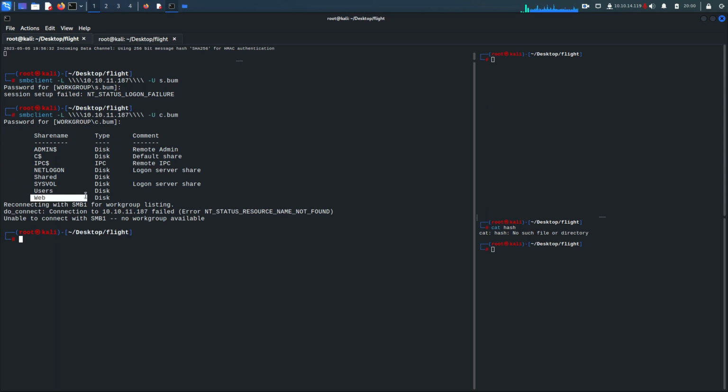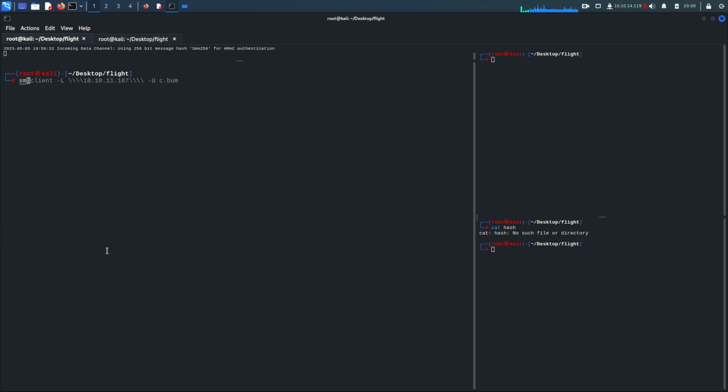Now this time I'm going to try to access this share. So clear that, SMB client. The share name is web space hyphen capital U for the username, which is c.bum. Hit enter.